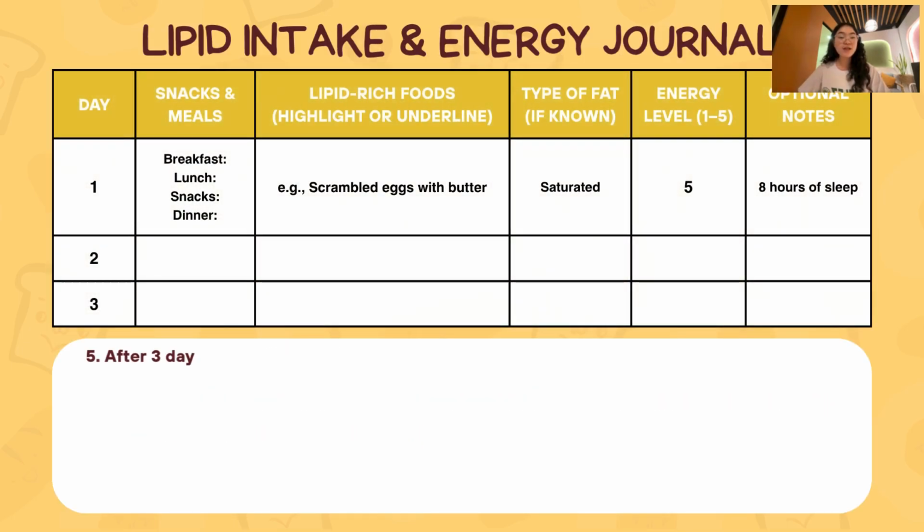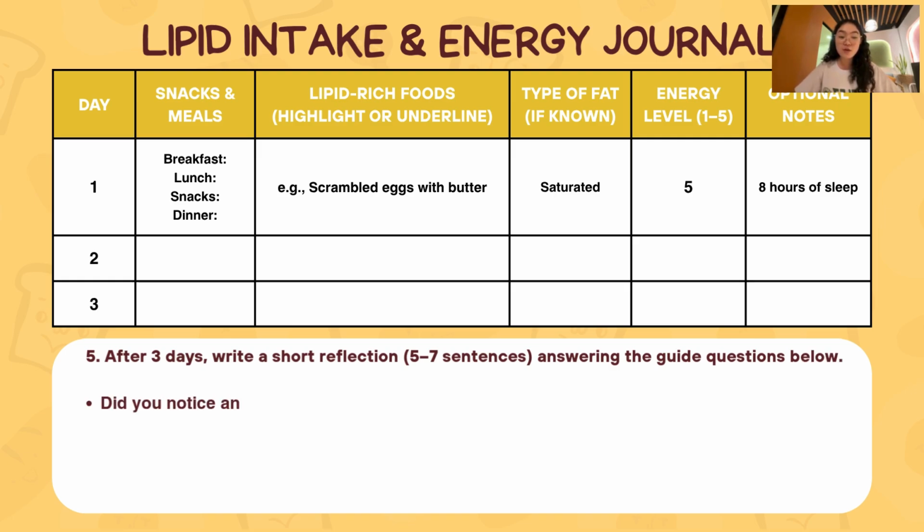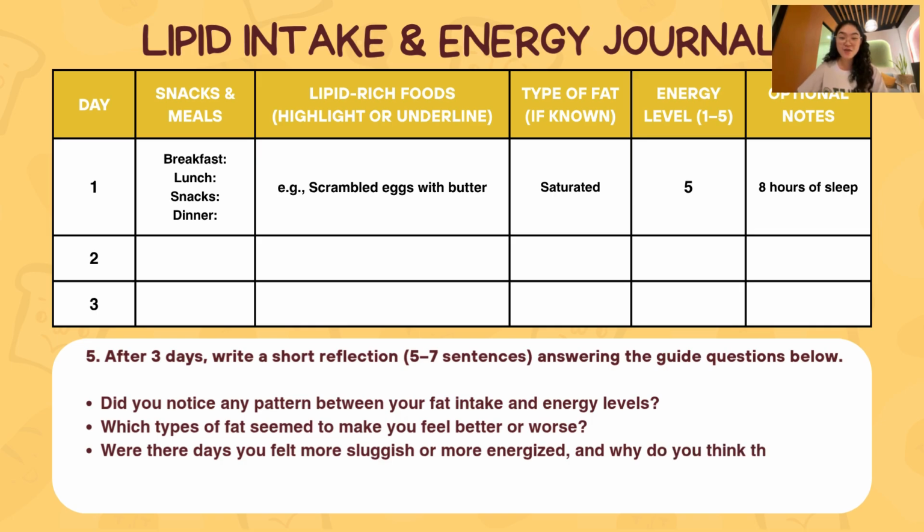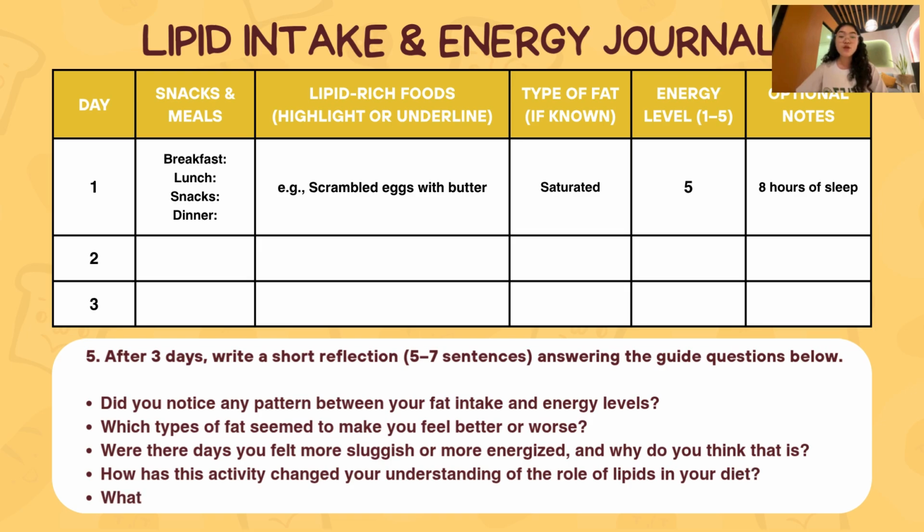Lastly, you're going to write a very short reflection in just 5 to 7 sentences. It should answer the question, did you notice any patterns between your fat intake and energy levels? Which fat made you feel better or worse? Were there days you felt sluggish or more energized, and why? Has this changed your understanding of lipids in your diet? And finally, what changes do you plan to make, if any? Your reflection can be handwritten or typed. The most important thing, be honest and make it personal.